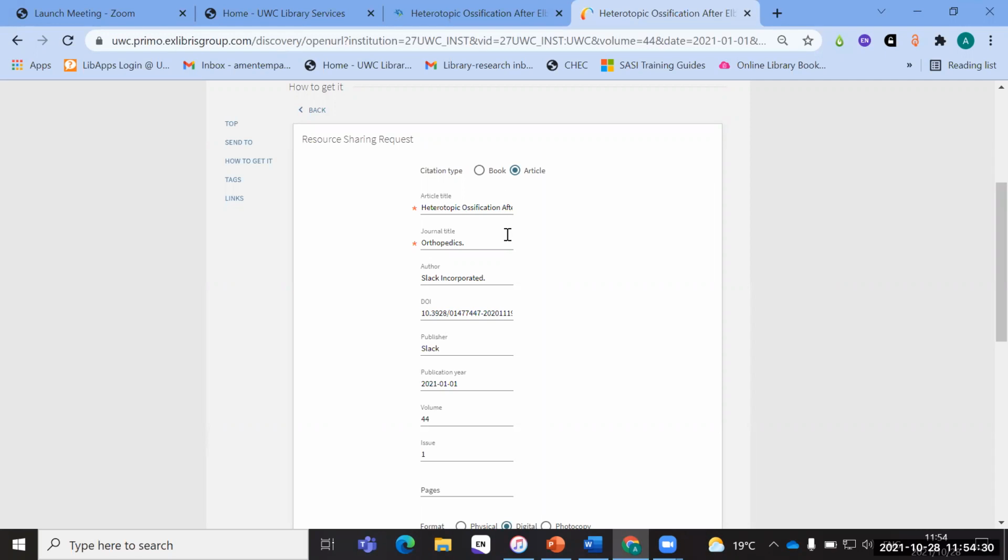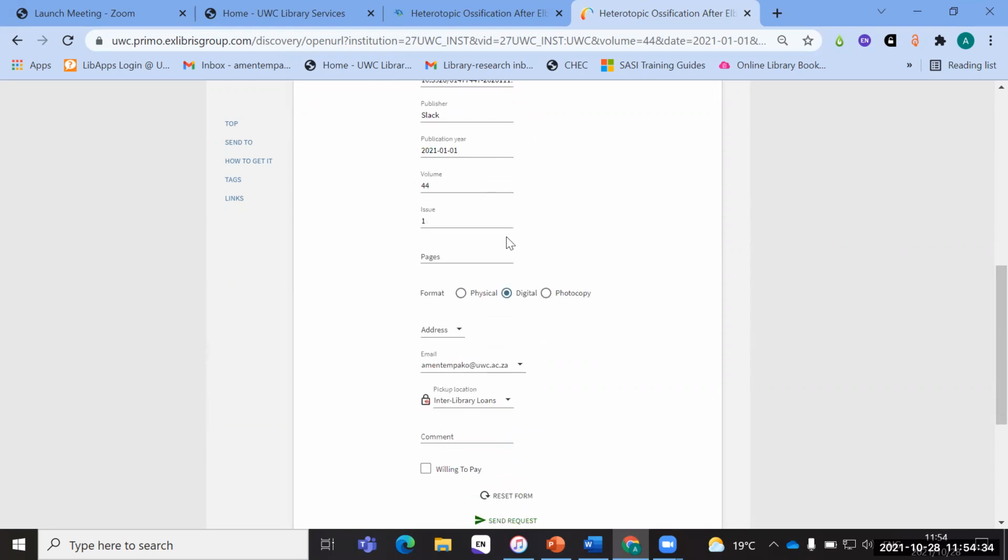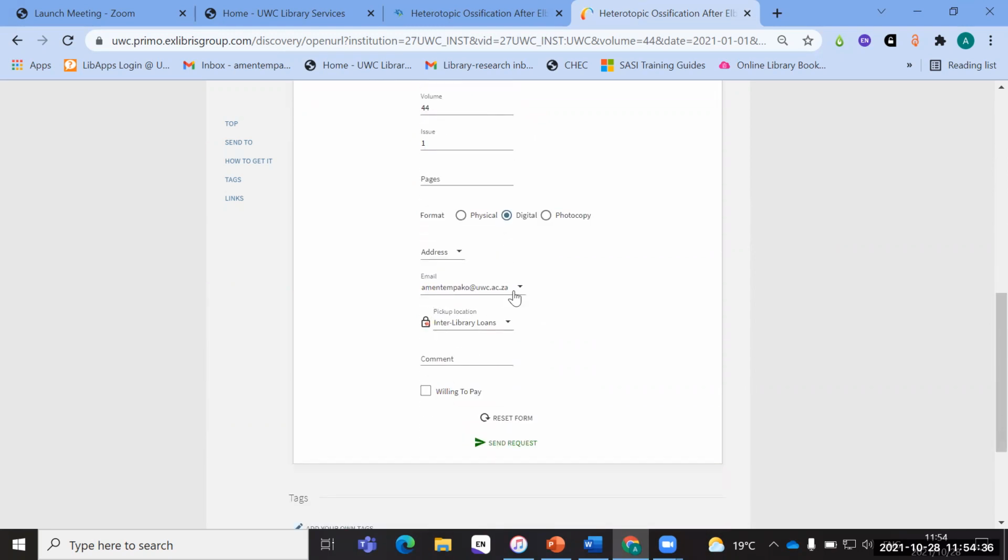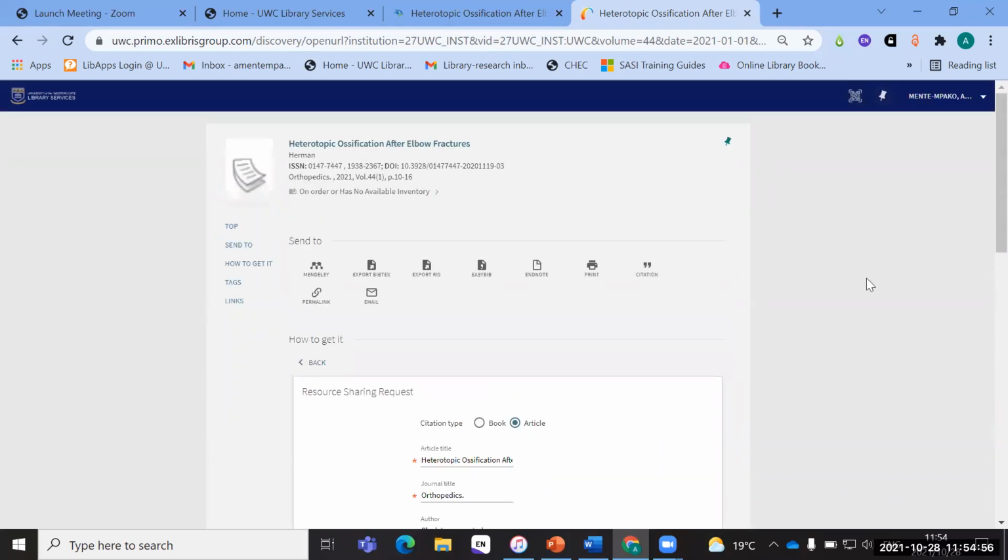So it's already populated the online form. Mine is just to confirm if my email address is correct. The pickup location by default is interlibrary loans, but most of the time we are requesting content that is available online. So this doesn't matter, even if you can't change it, because it will be sent to the email you are providing here. After that, you just send your request through to interlibrary loans.